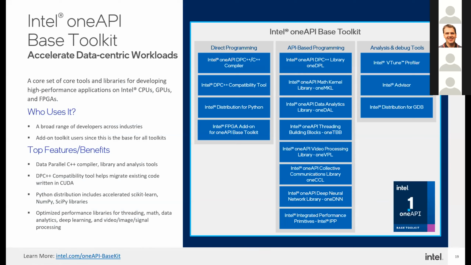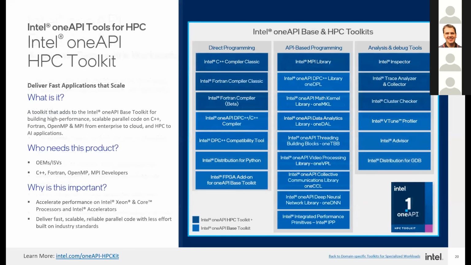Yeah, the base toolkit, another eye chart. So there are direct programming tools in there. So the languages that Intel is offering, a lot of libraries, many of them I've talked about already, and the analysis toolkits that I also talked about. The blue boxes here are the boxes which are added to the light blue ones. So the light blue ones are basically the base toolkits that you saw on the earlier slide, and the HPC toolkit is adding a couple of analysis tools, MPI for cluster solutions and cluster programming and computing, and additional compilers.